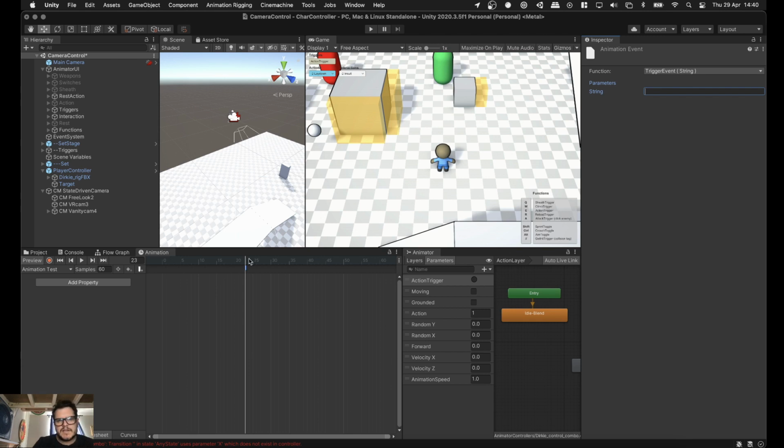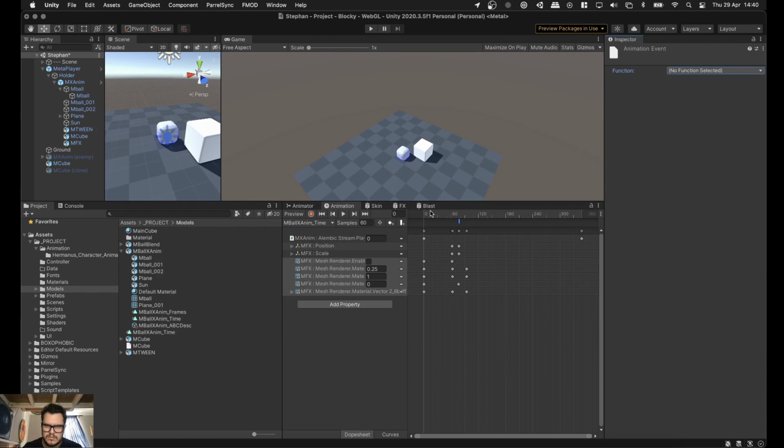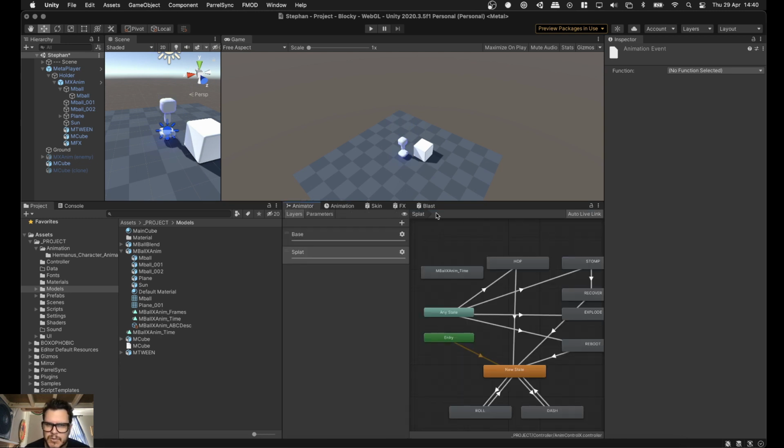Okay, well, let's leave events there for now. In the meantime, you can go and set them up. You know where to add them. You understand read-only and editable or customizable animation clips. Cool.